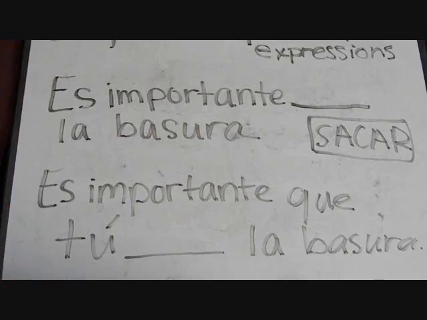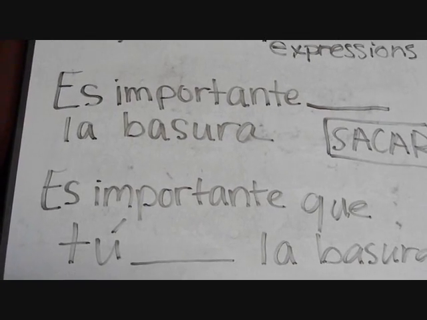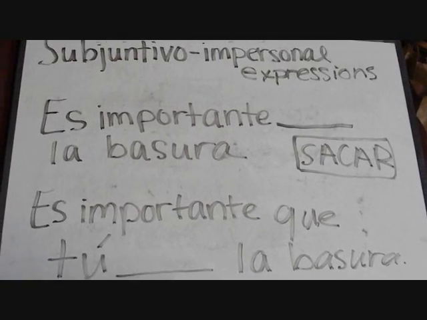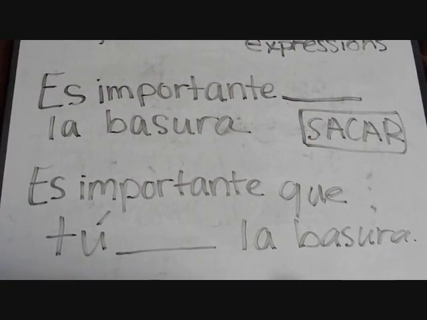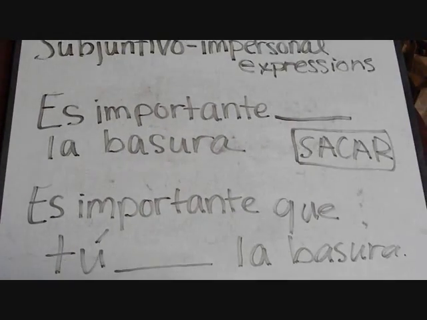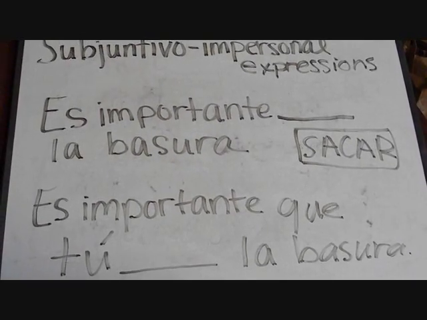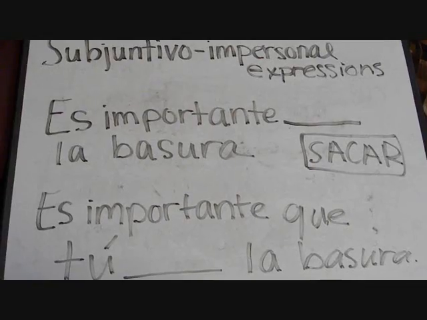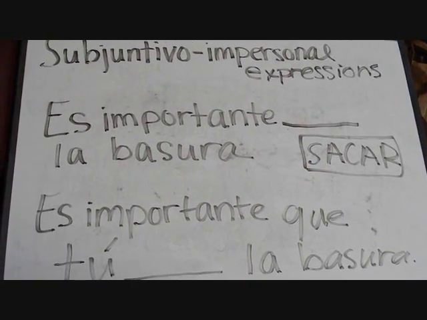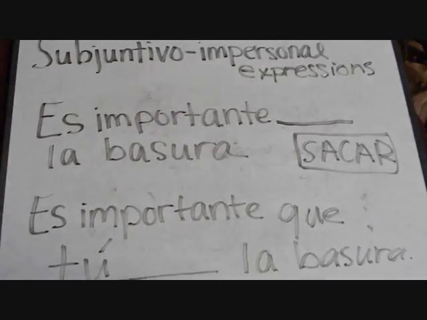We are saying that someone should do something, but we're not sure that they will. It's not a certain fact that they're going to do it just because we ask them to or tell them they should or think we tell them it's important. But with impersonal expressions, when you're making a very general statement without pointing to a specific subject, that means that we're going to use the infinitive form of the verb.